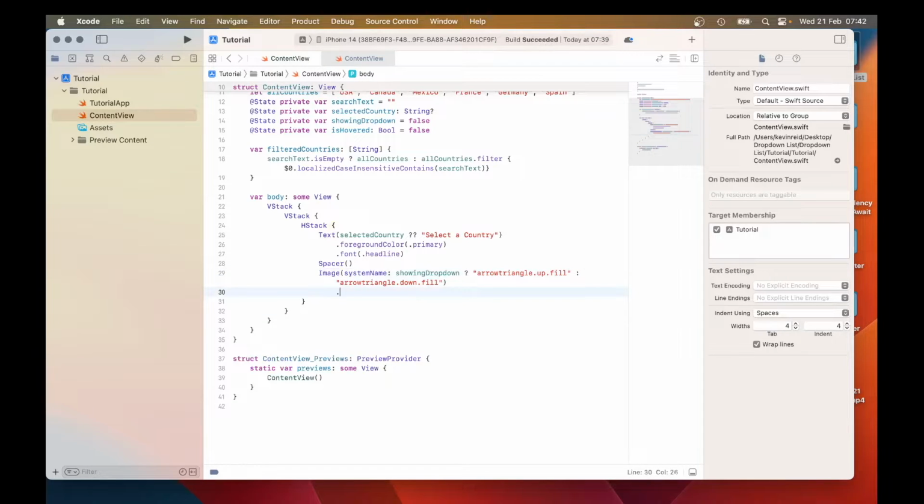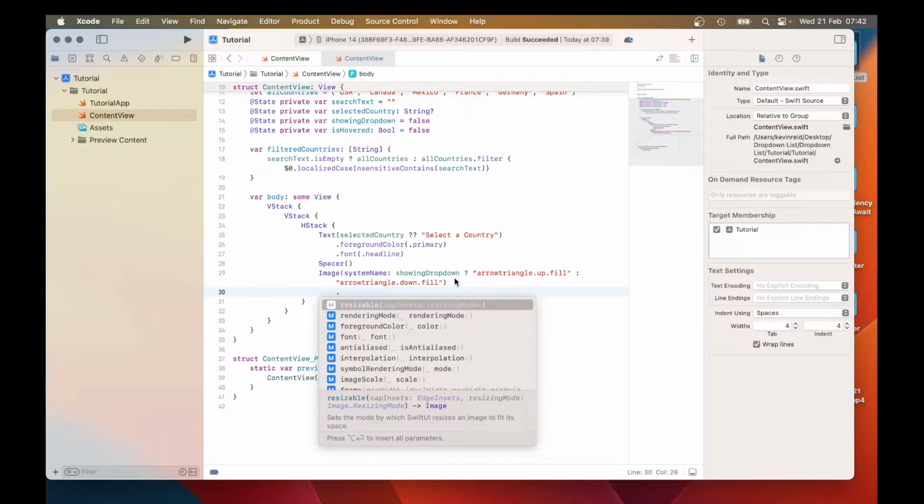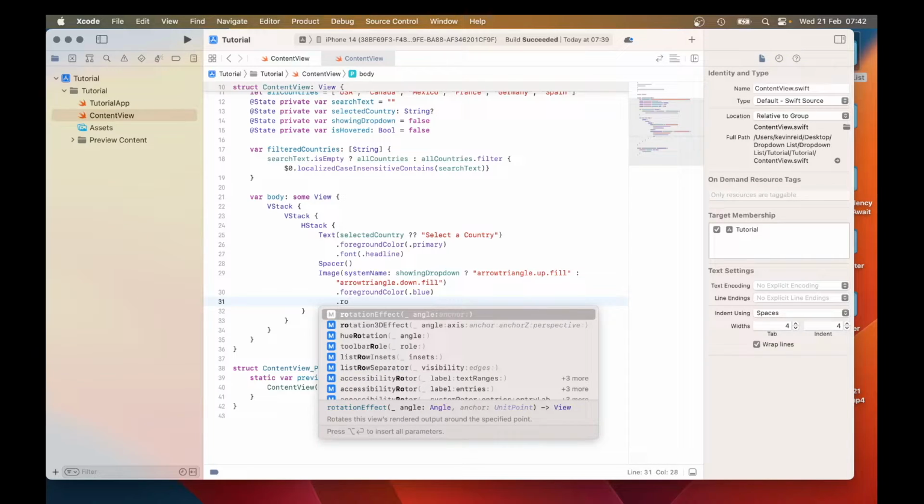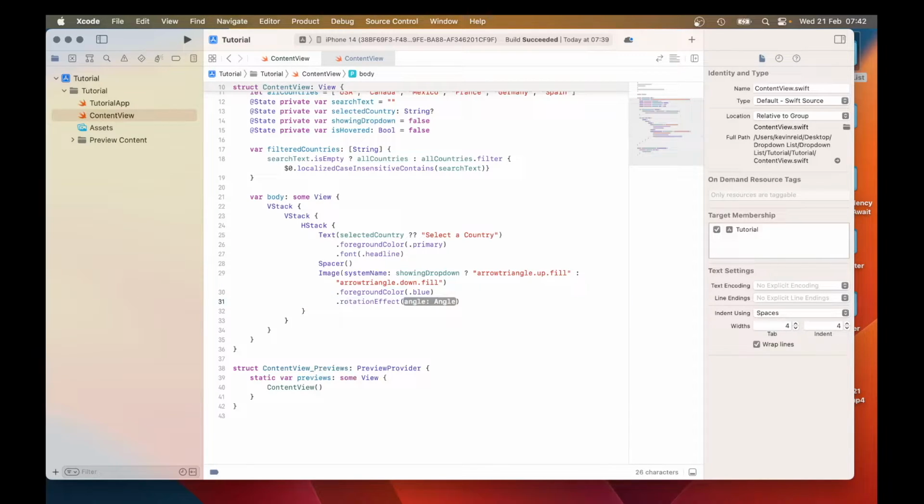The next thing we need to do is set the arrow's icon color to blue. And then we need to rotate the arrow: rotationEffect with degrees, showingDropDown ? 0 : 180.